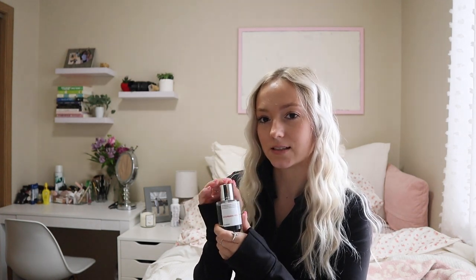Number three is Gourmand White Flowers. I get a little hint of vanilla, but it's a more floral vanilla, which I like. It's also kind of caramely — it's a very warm-smelling scent. Also very good everyday. You definitely only need one spray of this to get the job done.